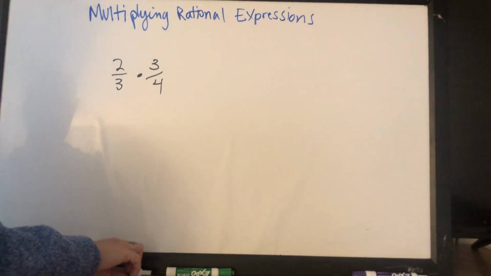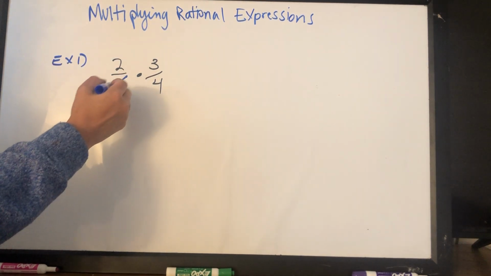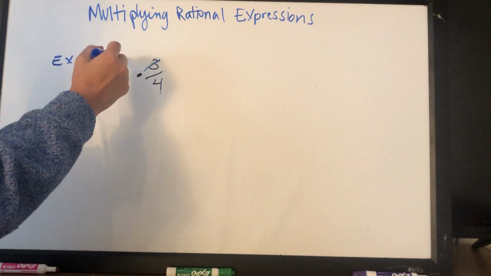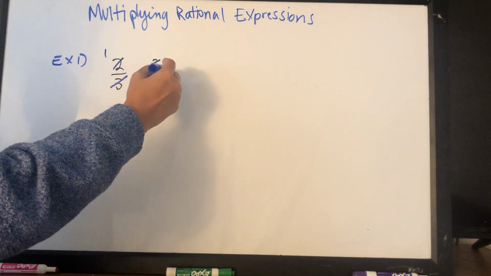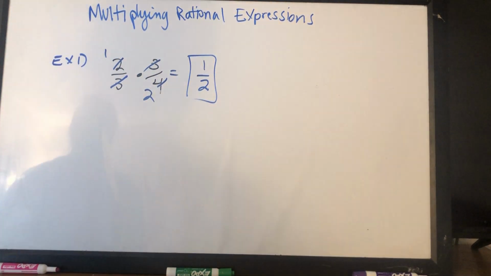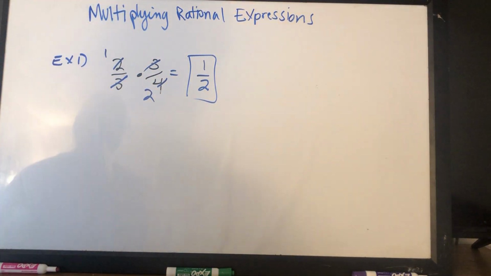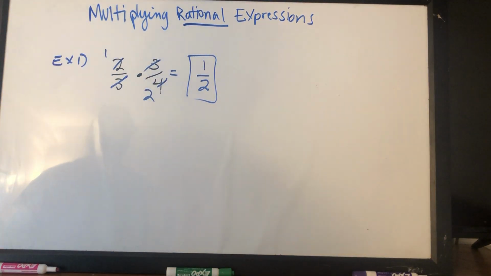In this case, hopefully you all see that the 3's are going to cancel. And what can you divide out of the 2 and the 4? Hopefully you guys all see it too. So all that mess becomes 1/2. Okay? Now, you could have multiplied across and got 6/12 and reduced, but for what we're going to do today with rational expressions, we want to look to cancel like things earlier in the problems. Okay, so that's example 1.